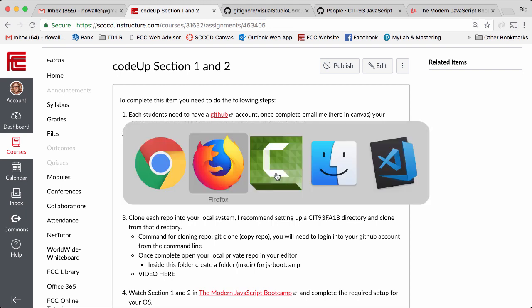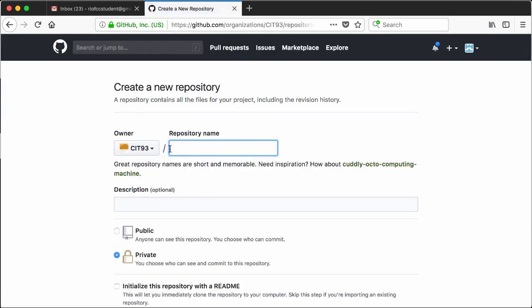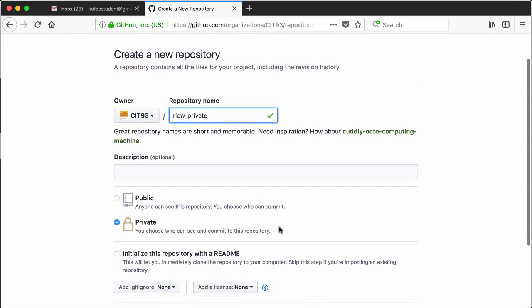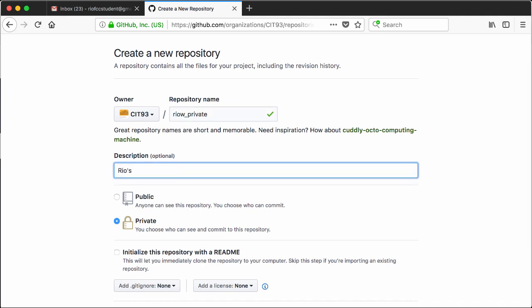So now I'm going to switch over to the student account, or your view, and you're going to create a repo. Okay, so in this case it shows you, and you'll want to make sure you're in this organization. And so for me it would be my first name, and by the way, do these in lowercase, w underscore private. Okay, so now this is the private one. We'll come back in a minute and we'll do a public one because you'll need both, but to start we'll need the private one. Okay, and I'll just say Rio's student account, just so we know what that is.